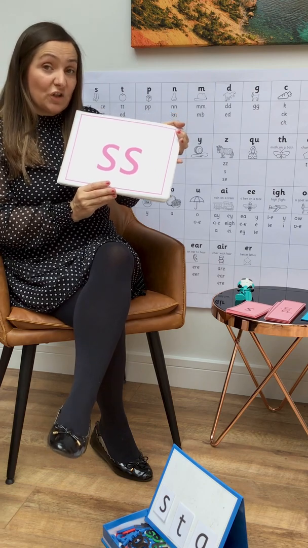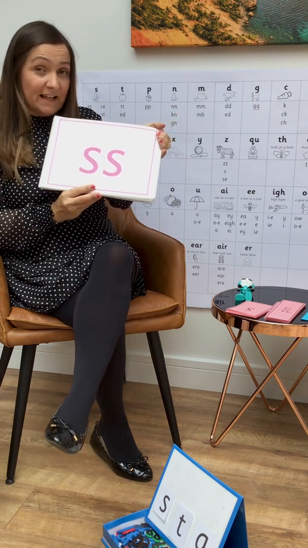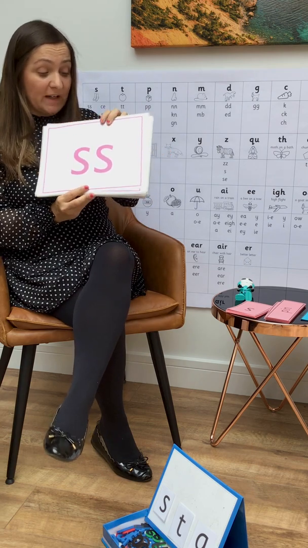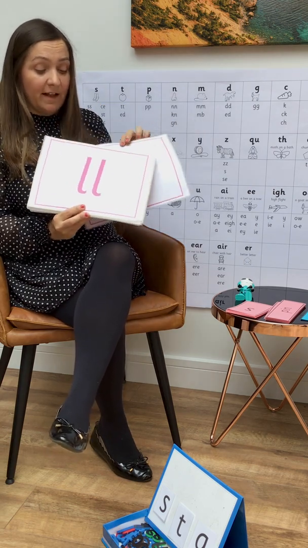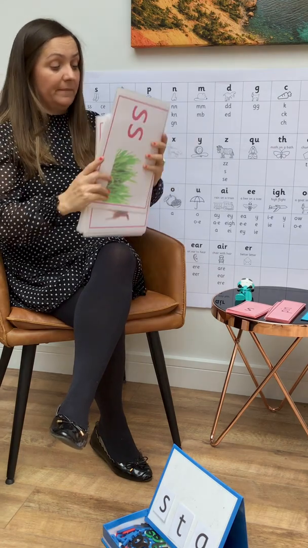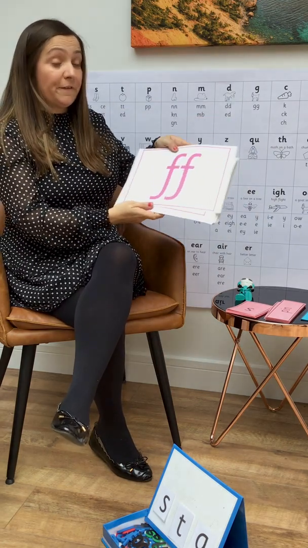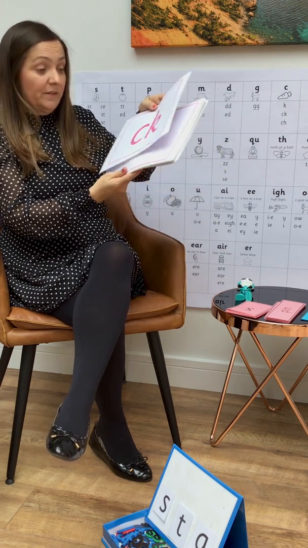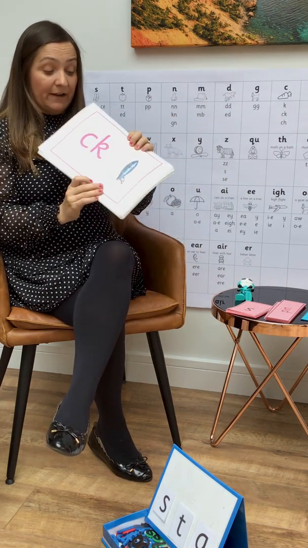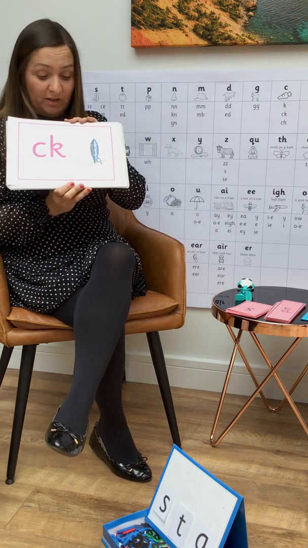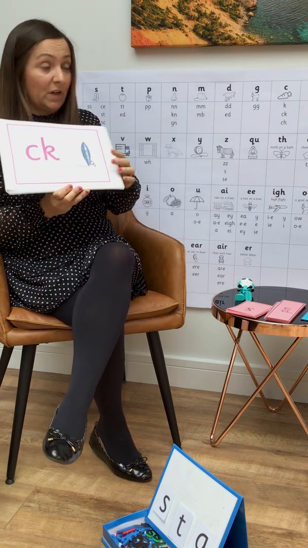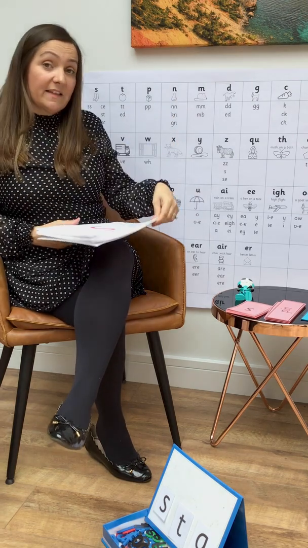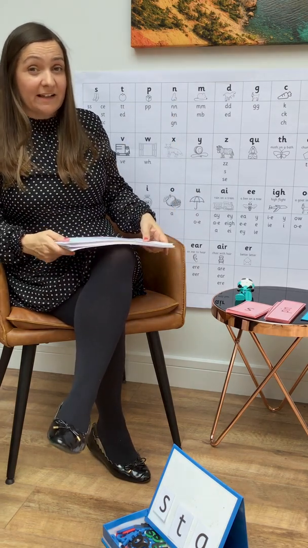Towards the end of Phase 2, we have consonant digraphs. A digraph is two letters that make one sound. And in Phase 2, we learn s, s, and k with the children. Again, they have a picture to help the children. K is rocket. We also have our Overchurch spelling chart that we have made. This will help the children when they are spelling later on.